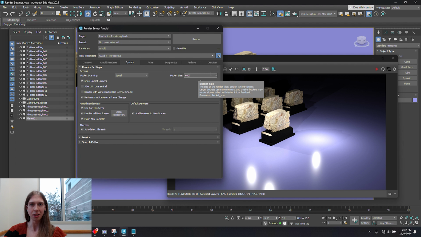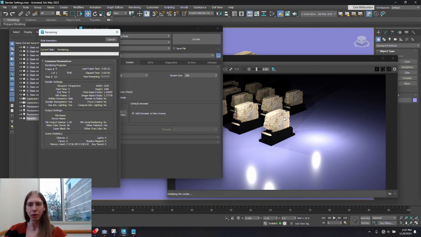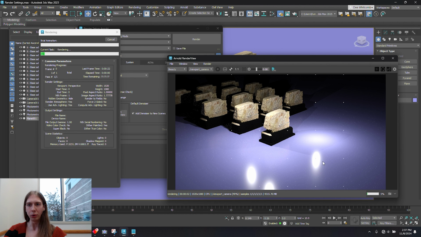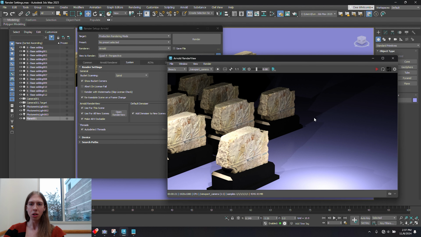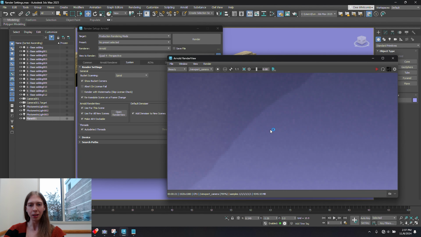So if I do a 600 bucket size, now you'll see we'll have really big squares here. So there's a 4x4 grid here, and so there's quite a few squares left, but a lot less for it to render. Each bucket area is one section of the photo. Your CPU is basically focusing on and ray tracing that bucket, and then it moves on to the next bucket once it finds it good. That's why you'll see half of your render looks finished and the other half doesn't. So that went back up to 21 seconds.